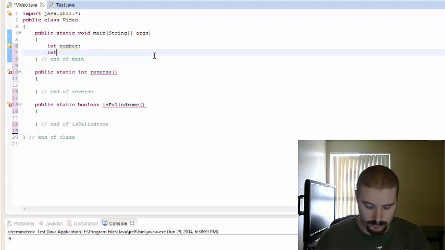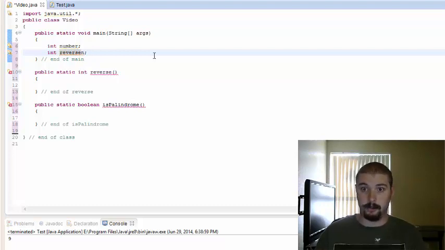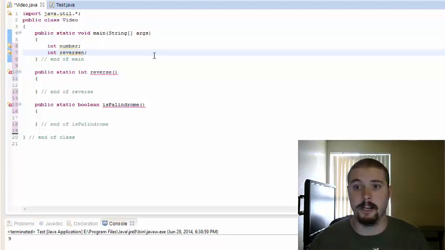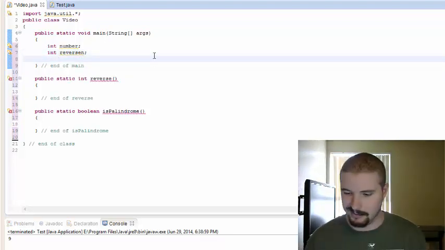So we're going to do int reverseIn, so there's no confusion between the variable and the method itself. Technically, you can use the same name, but I wouldn't get in that practice. You might start messing things up, or it might get a little confusing.